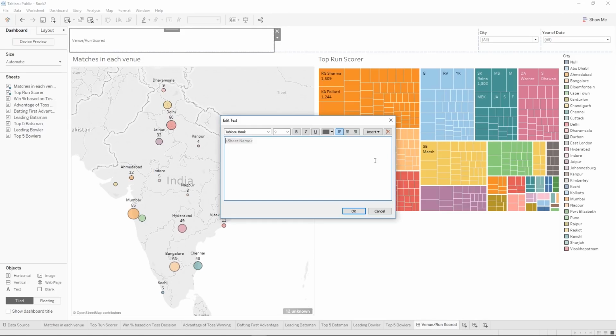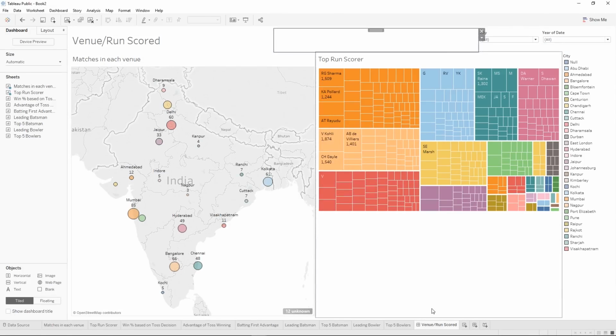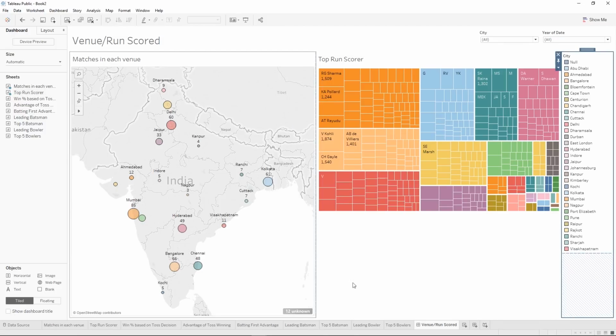There it is. But if we want to edit it, then we can make it bold and we can make it big. And those are some of the things we can do to update all of our different dashboard things.